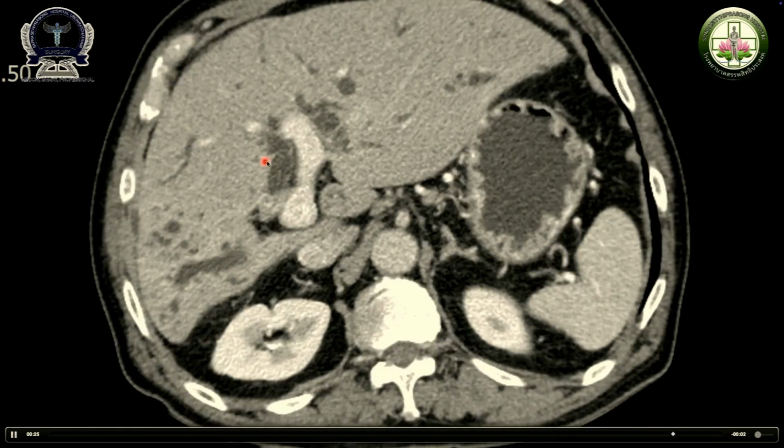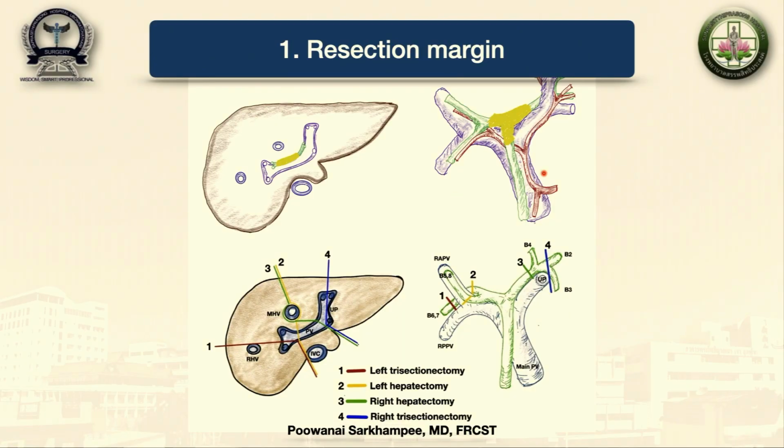So you decide to cut the bile duct here to achieve R0 resection, and the middle hepatic vein is around here. If you want to achieve R0 resection, the bile duct is here, and the parenchyma, if you preserve the middle hepatic vein, it's difficult to perform the resection. So in this case, it's suitable for right trisectionectomy. The same, you make it 3D in your head and decide the operation.